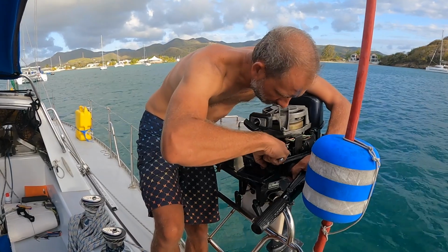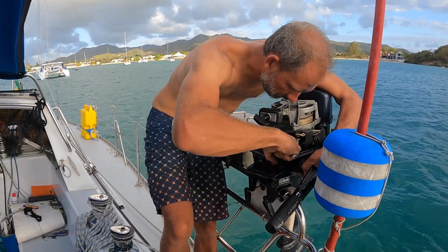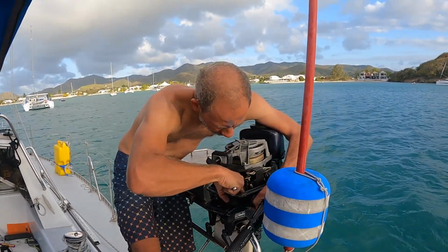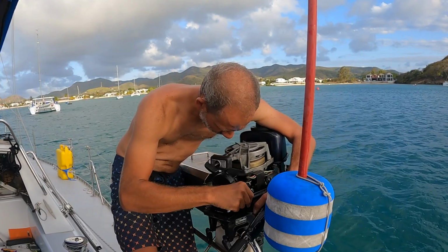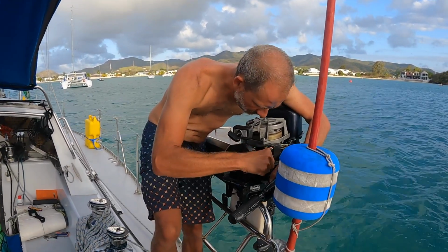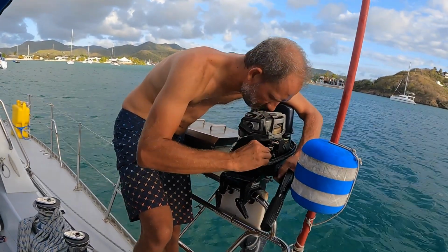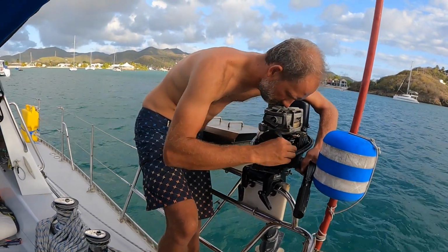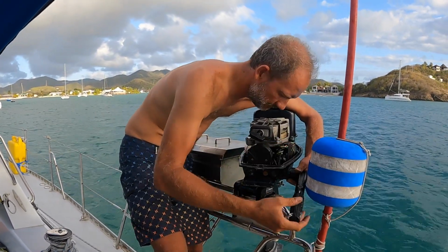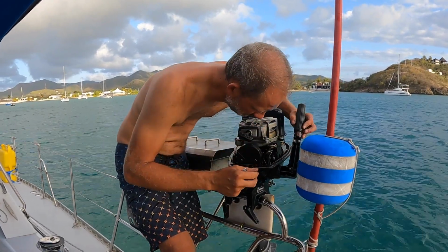The last step before we start the engine again to see that the carburetor works was to try and secure the tiller arm that broke off against the dinghy dock in some swell in the past. I did manage to get some bolts in there so that you could secure the tiller arm. It did, however, in the end only last for about 2 days, and the bolts came out with all the vibration, so I have to get another fix for that. The good news is that the dinghy engine started on the first pull and it's still working at the moment.